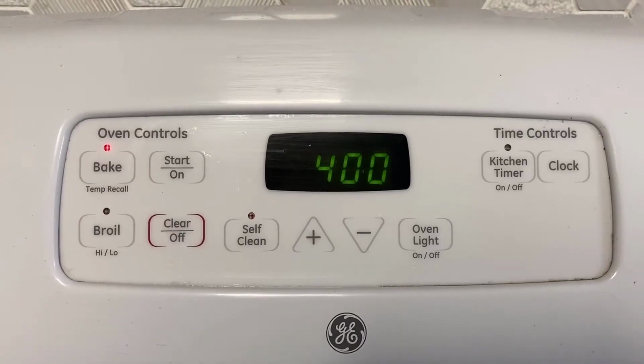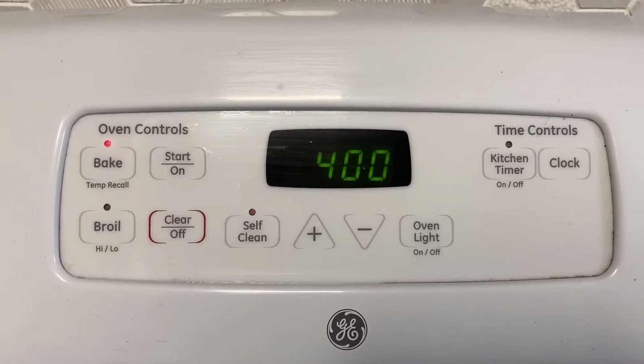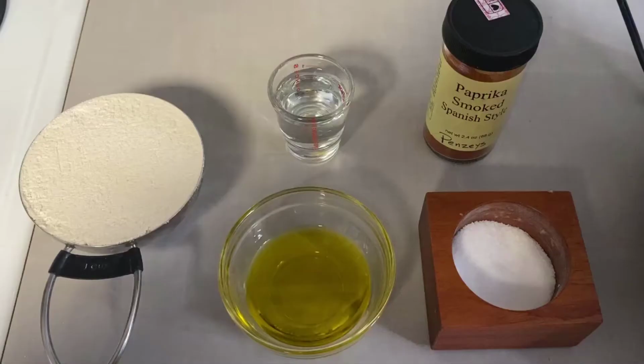Hey First Baptist, I know we have some gluten-free folks, so today I'm going to put together a quick, rustic, gluten-free cracker that you can use for your weekly communion. Let's get started. First things first, preheat the oven to 400 degrees Fahrenheit.